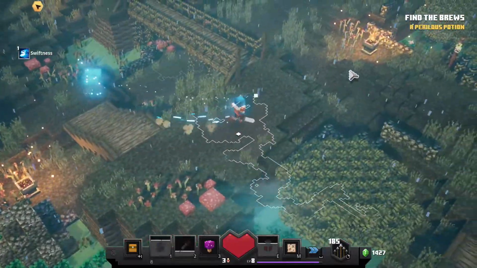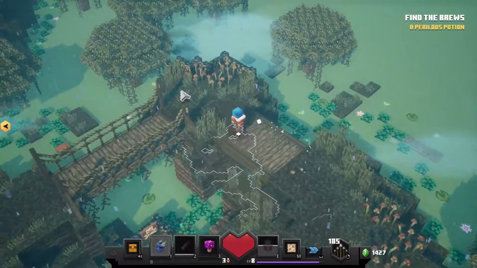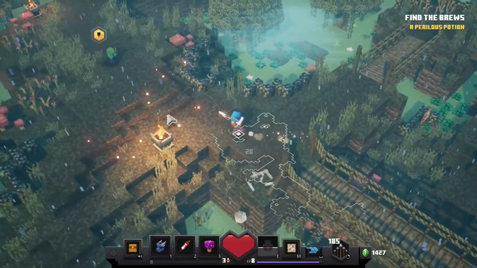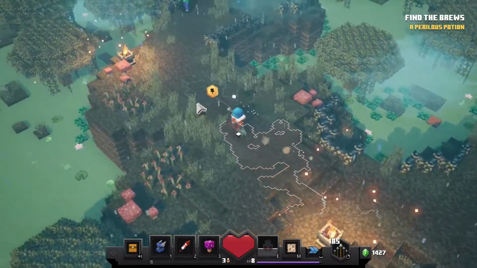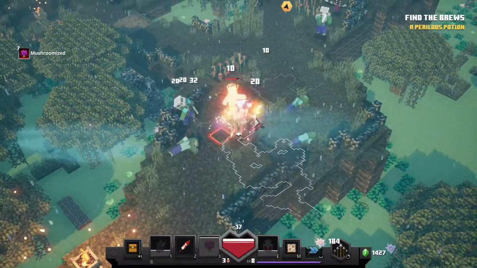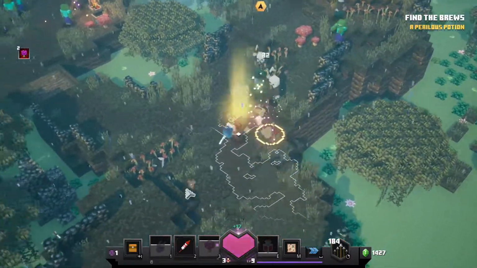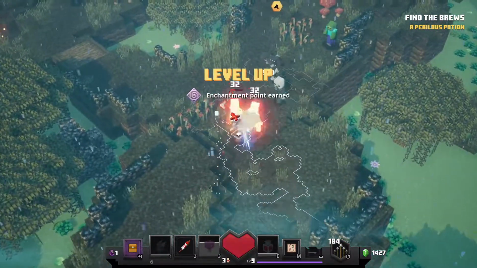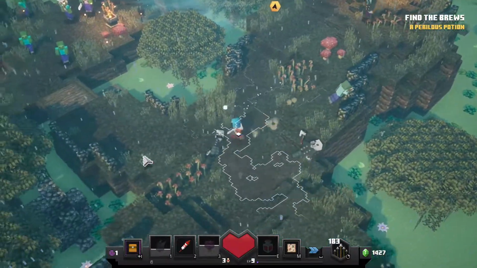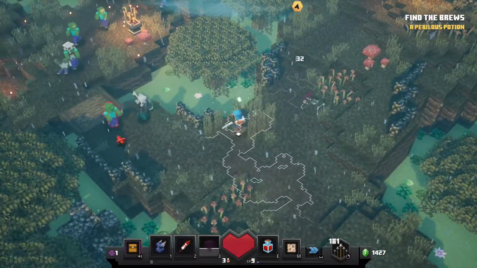Okay, let's run over here. Gotta make sure we hit all the areas here. Die, skeleton. Oh, little baby zombie. Come on, we can do this. Those mushrooms really help a ton. Ooh, here we go, we got leveled up. Damn, dude, I love how fast you can get going in this. Oh, that was a big boy.